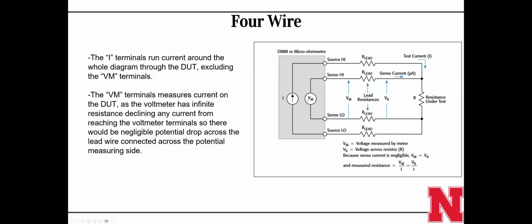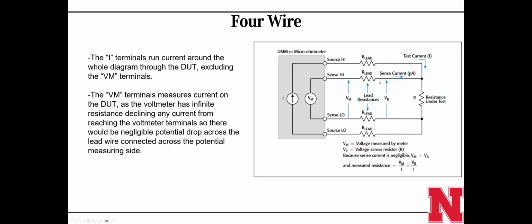So it measures the resistance from the DUT only, because current runs across all three of these resistance value points, it can't go back up towards the voltmeter for these top and bottom wires, which means that the resistance from the bottom and the top lead wires wouldn't be added together, because the current that runs through the resistance doesn't go back up on the voltmeter because it has infinite resistance.